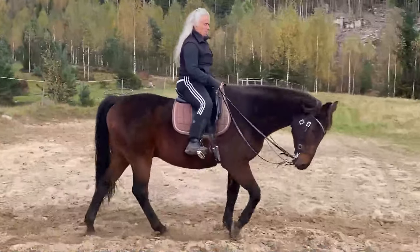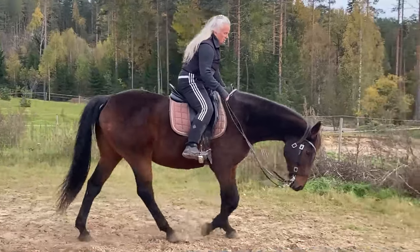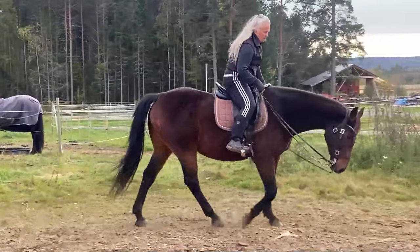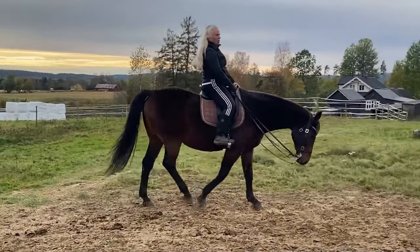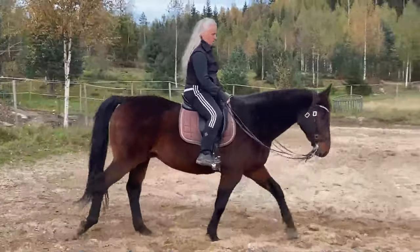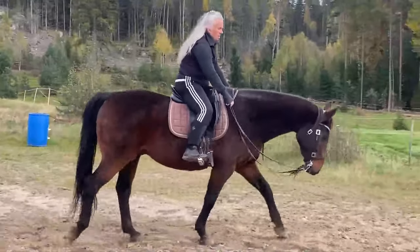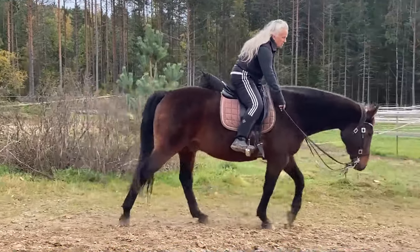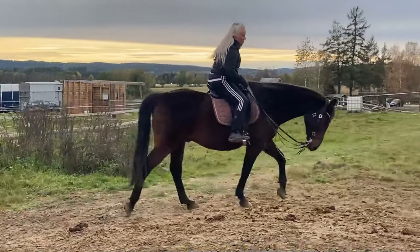So what I'm doing here is that I'm trying to let him stretch. And now you can see that he's actually stretching his head down. Towards the end of this, you can see that his back becomes less dropped. Now he's dropped again, but when you lean forward and stretch him, there you go. He becomes flatter in the back for a little while, and then it becomes downhill, so that's more difficult again. But that's all right. He looks much longer.